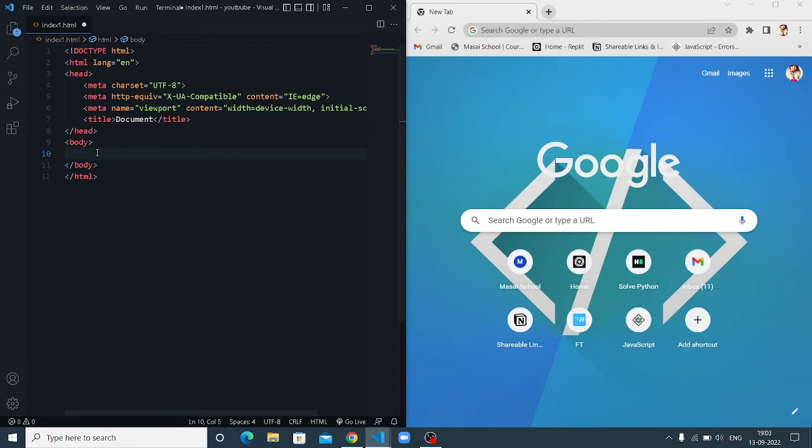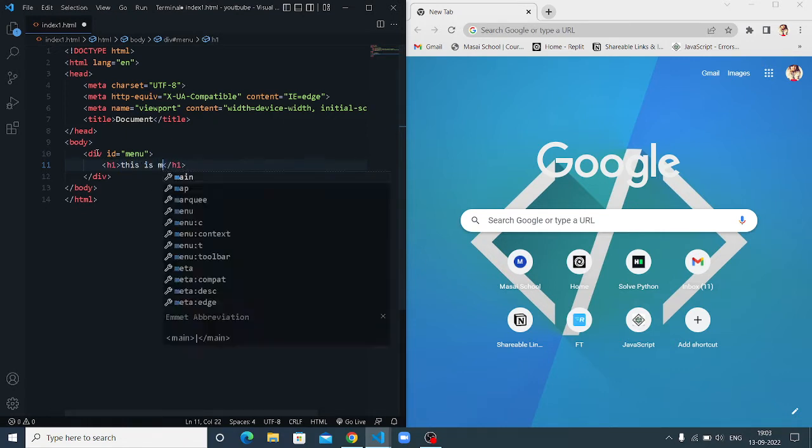So suppose I want to create some div. You just create a name like menu. This is my first div. Inside the div I write some heading like h1.